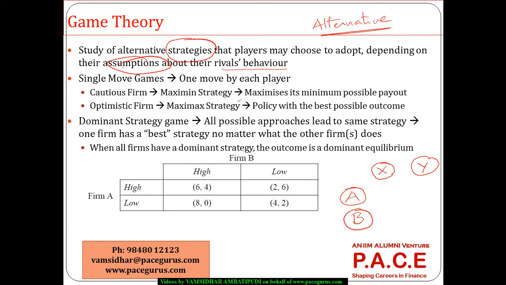So it's just like a game. If my opponent moves X, would I be better off if I go with A or B? If my opponent goes with Y, is it better for me to go with A or B? In which case, which one is better? So overall, should I choose strategy A or strategy B as a part of my pricing, or whatever may be the strategy here? So that is what is driving the world of game theory.